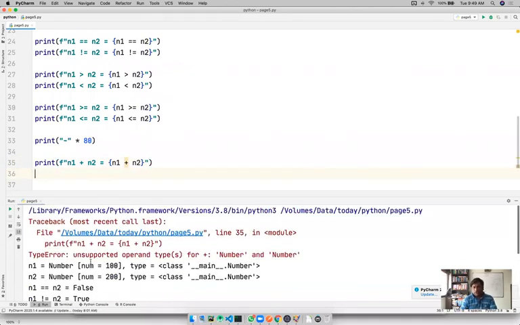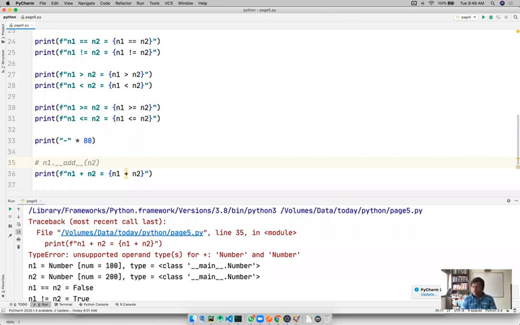But you see, it's not giving me an option to add my two objects, number and number. Though we have numbers or values inside them, it's still not allowing me to add both of them. What could be the reason? The reason is very simple, because this call gets converted into n1.__add__(n2).